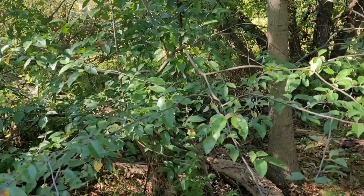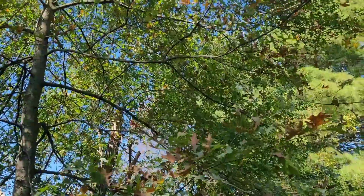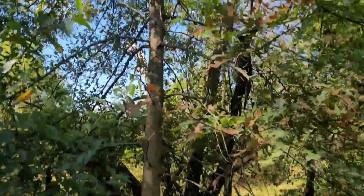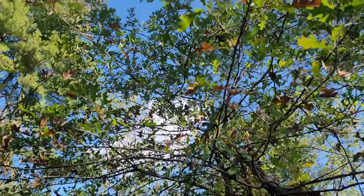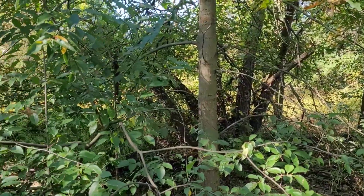a few little trees, but it opened up a lot of space for some oaks to grow up and get extra strong. If you see this big old oak right here, that's exciting. As well as this one over here that's got sticky nettles all over it that is going to be horrible to pull down, but it's there. We've got it.